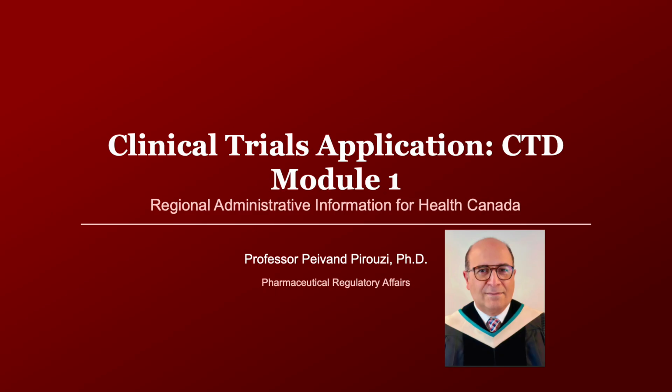A well-organized Module 1 facilitates a smooth review process, while a poorly prepared one can lead to screening deficiencies and unnecessary delays. In this lecture, we'll walk through each section of Module 1 as it applies to CTAs in Canada, understand what documents are required, and discuss best practices for preparing them according to Health Canada's expectations. By the end of this session, you'll have a clear roadmap for assembling this critical component of your CTA submission.